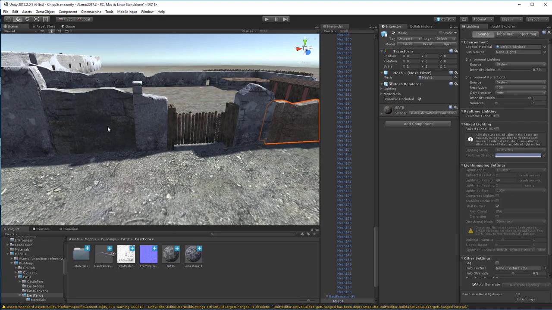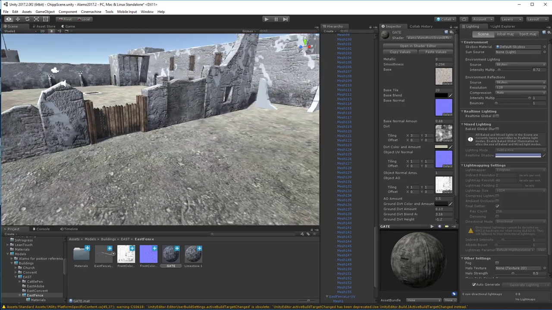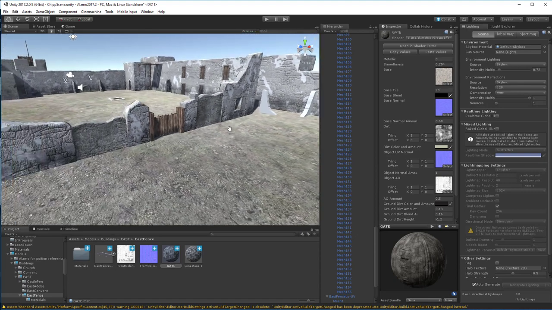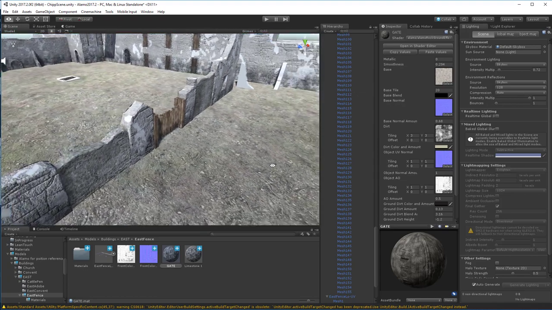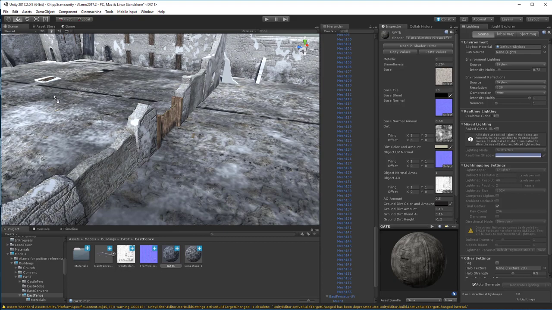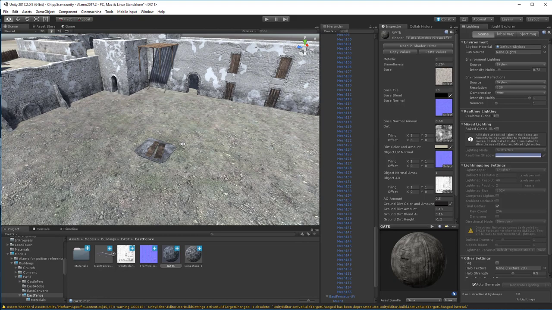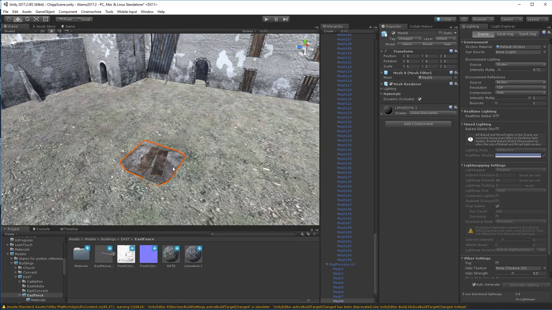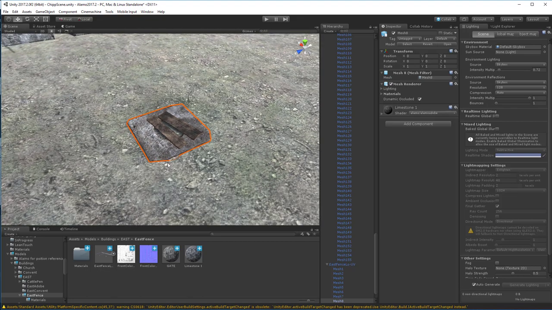And the gate, we will need to add the correct texture maps on there as well. We can see that they're a little bit different. Not a whole lot different, but they are. They've got a little more detail. They don't have the plaster on there. That's where they are. And then I'm going to take that same limestone and drag it over here on this. This is the well. It's kind of dirty, but it works. I'll have to cut a hole in the ground for that, but you get the idea.